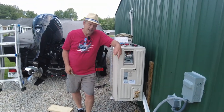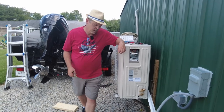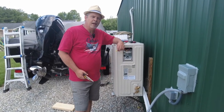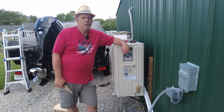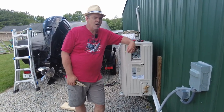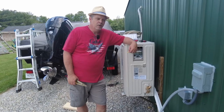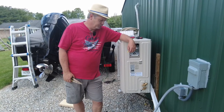But in the meantime, I'm going to go ahead and get the electrical hooked up. So I ran a 20 amp circuit for this. It states in the manual that a 25 amp is the maximum breaker, but the maximum pull is 18. So 20 amp should be good. I already had a 20 amp that was running halfway down my building that I was using on one of my resistive heaters that this is going to replace. So I borrowed from that and made it a little bit easier to run than a full run.